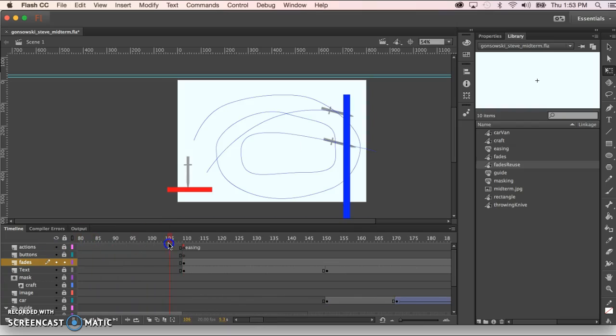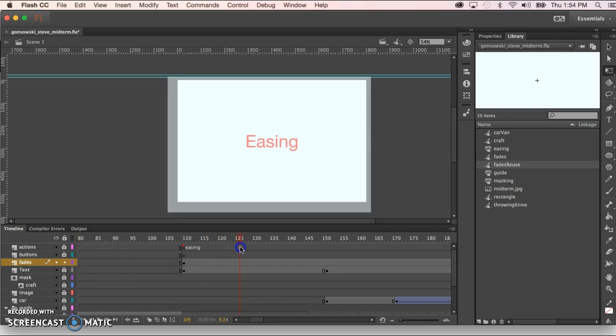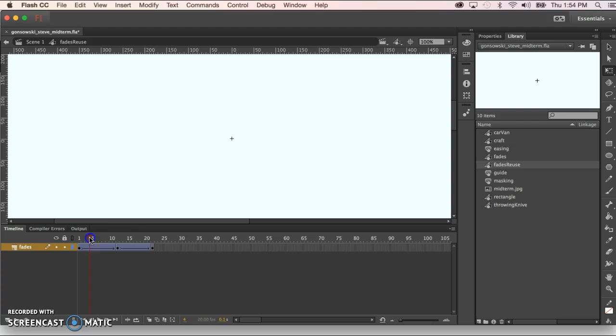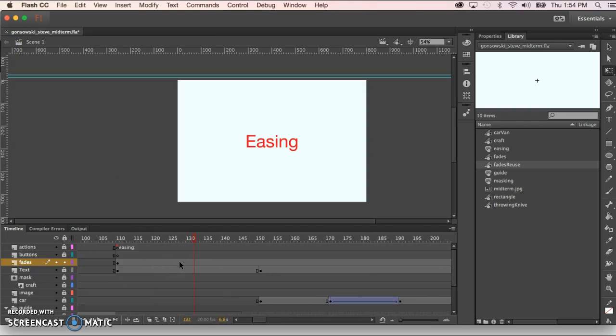We just want it to do one iteration, right? Which if we go into the symbol, we'll see that that iteration is from 1 frame to 22 frames. We got a little bit sloppy on it, but who cares, right? The animation is not about time, it's about what looks good. So as long as we know that it occupies 22 frames, then all we have to do is come back to the main timeline, go to where we placed that under fades, and then do a little math, or 110 plus 22 takes us out to about 132. And so we'll let 132 be the last frame.